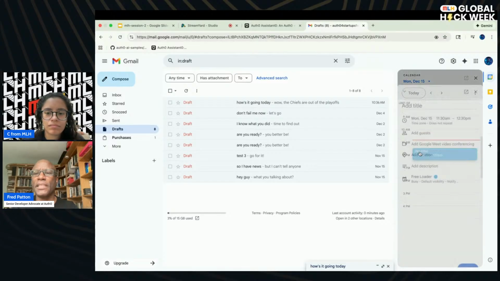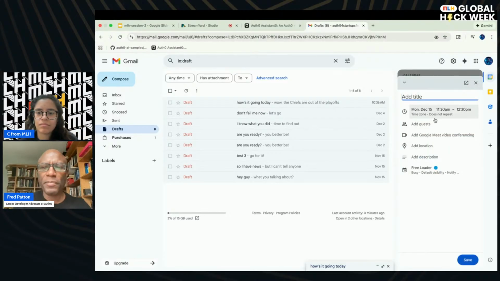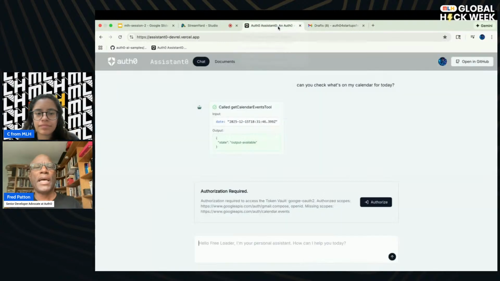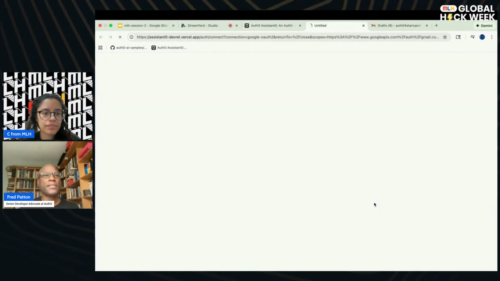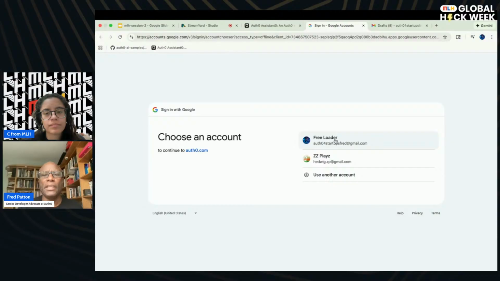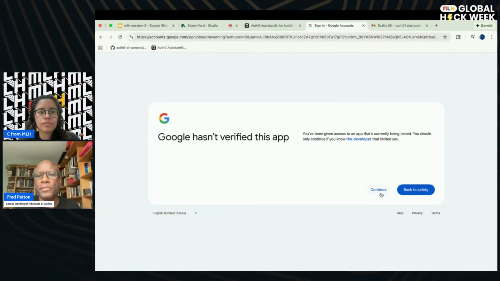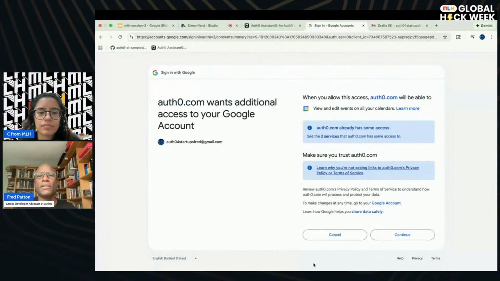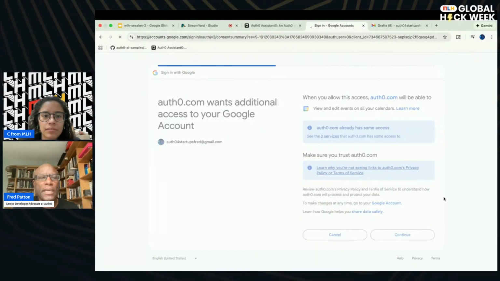Let's actually create a quick event here. I am not cheating, you'll say, and we'll create that. Now that that's here, let's go back to our app and authorize. Set my user, continue, and yes, all good. So now I have the consent screen where I'm giving permission to view and edit events on all of my calendars. Go for it. It's a demo account.